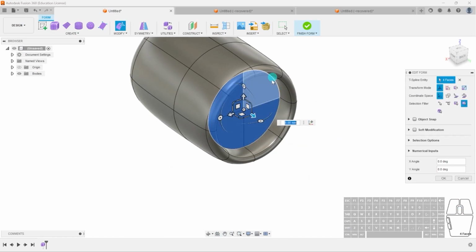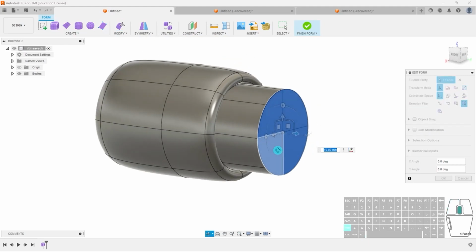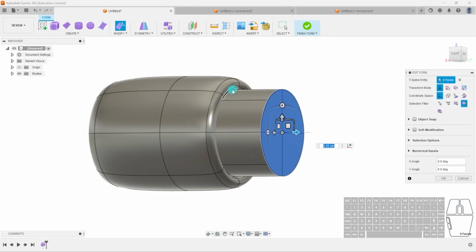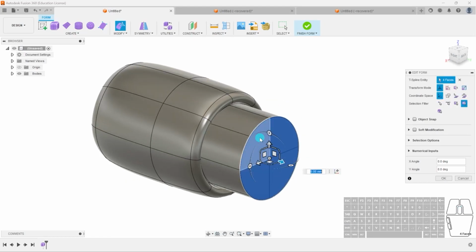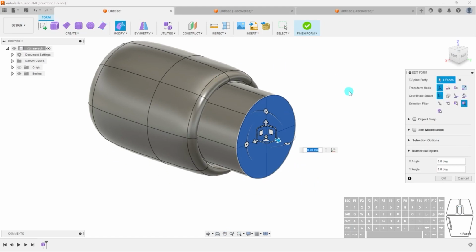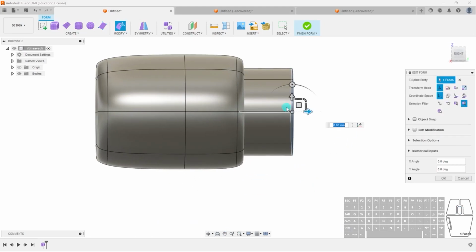And now with my same face still selected, you can see I've added this face here. If I again hold alternate and extrude it outwards, you can see now I've got a cylinder coming in from the inside of my earbud. And in this case, it's almost like I've extruded a cylinder from it, because remember, when I hold alternate, I'm essentially telling Fusion I want to extrude a face, an edge, a body, doesn't matter. I'm just changing the way the tools work here. So with that, I'm gonna maybe expand it out a little bit more.